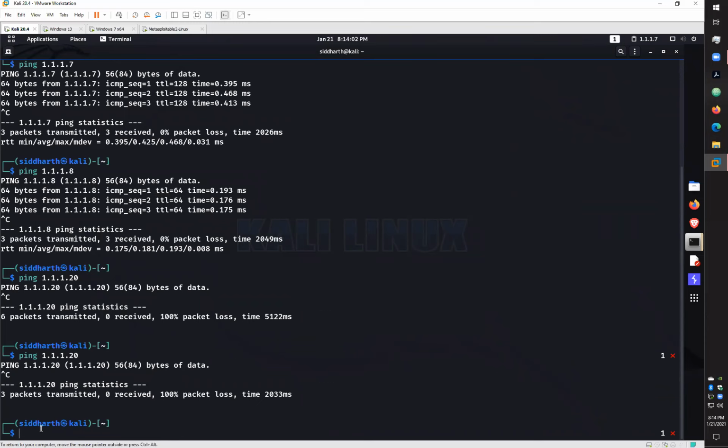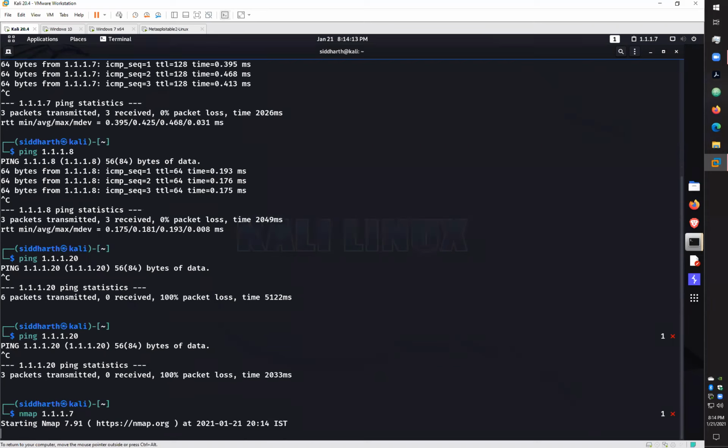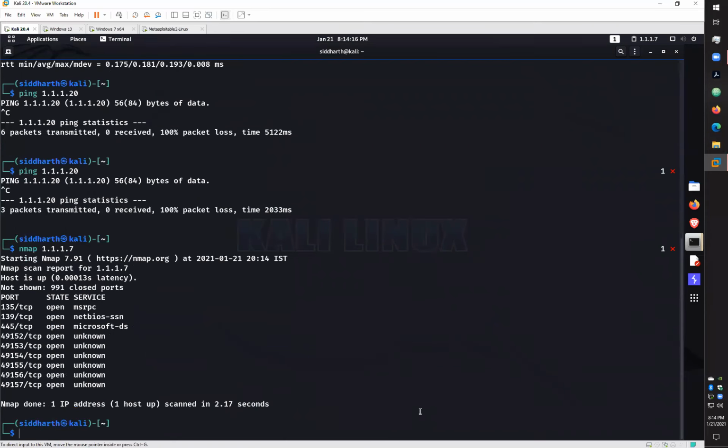Clear? After identifying the live hosts in your network, what you have to do is write a command like nmap and the IP address to scan all the open ports on that machine. I got some open ports on the Windows machine. On the basis of open ports, you can verify: if I get ports like 139 and 445, these ports are commonly open on Windows machines.